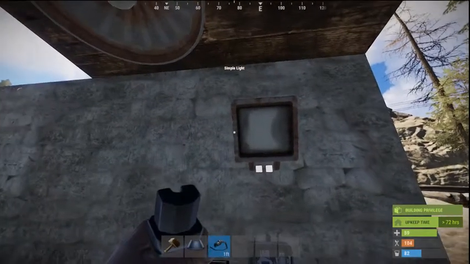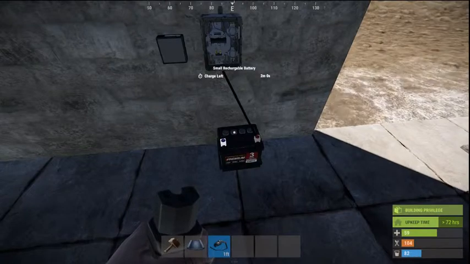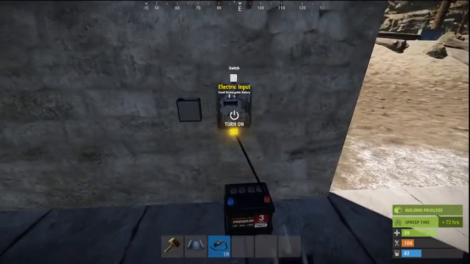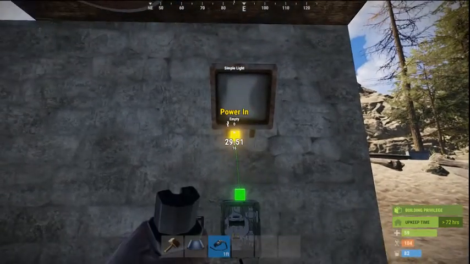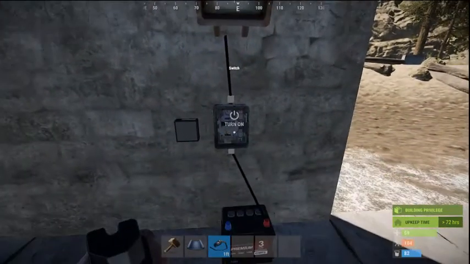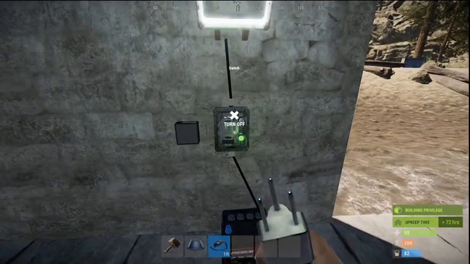They both use the same amount of power. So if we take the battery, you found a battery running around grinding, we take the output, go into a switch, go from the switch to a simple light, power in, and click that. We can turn this on. Okay, great, we have electricity. I don't need to see anymore.